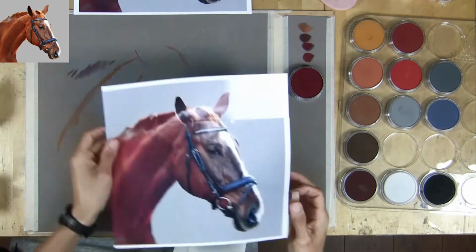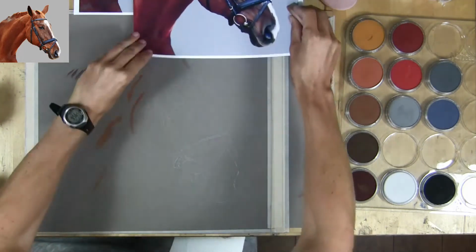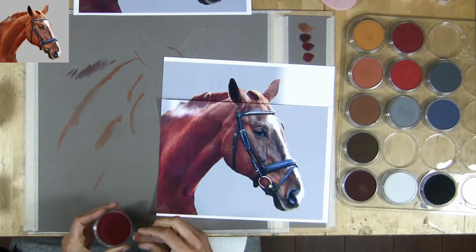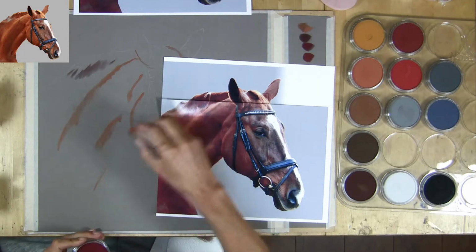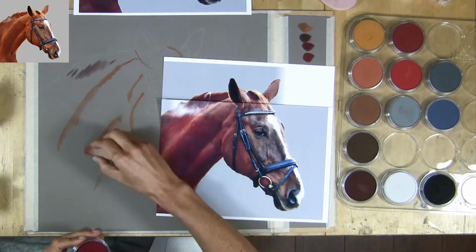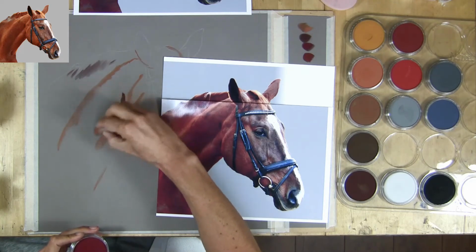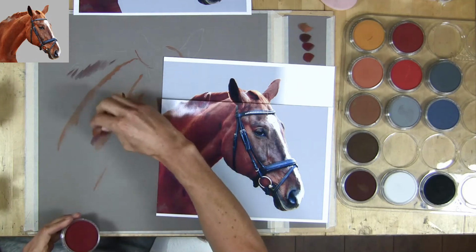Even with all the pan pastels and the other ones I've got, I haven't got all these exact colours for this horse. So I've got to get as best I can and make do with the best I can. And that's pretty much how it always is going to be with pastels. It's not always you're going to have the exact colour, and not always you want to do the exact colour. But the principles of what I'm trying to show you here.